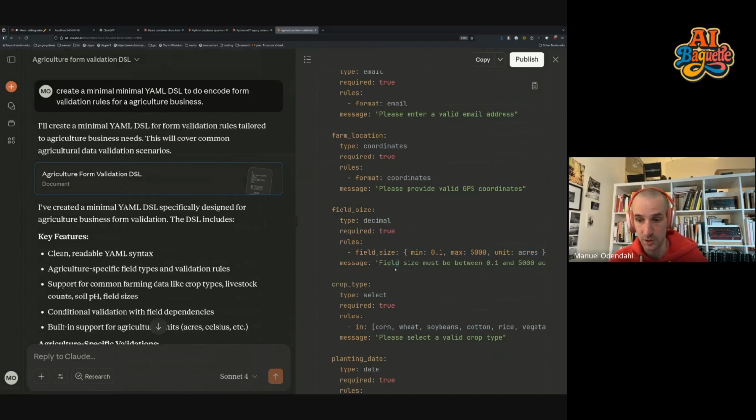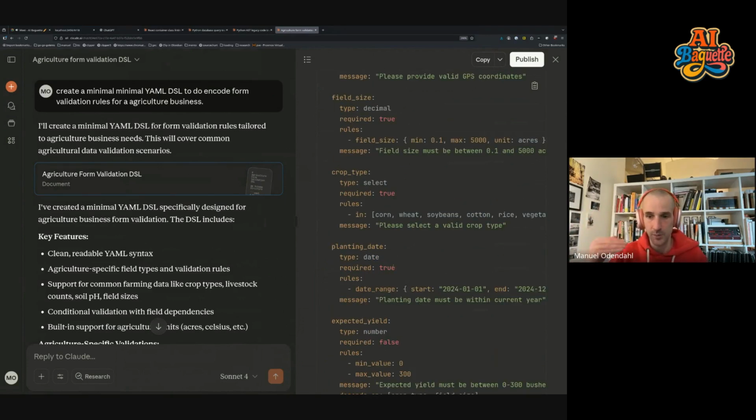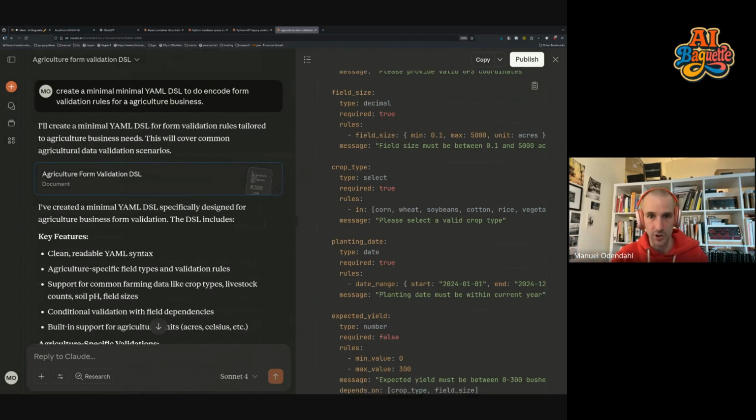So this is a much nicer way to encode a rule for an agriculture business, not only because it's nice to read, but it's easier for the LLM then to generate the right validation rules for field size, right? If you use any kind of size and you say please use our DSL to validate it, it will be more deterministic than if you just give it a much more generic form validation, where sometimes it will use a numeric validation, sometimes it will do this, sometimes it will add 2 fields. This is much more robust because your prompts tend to be in your domain language.